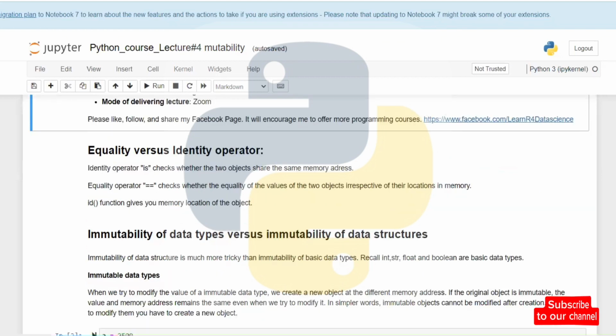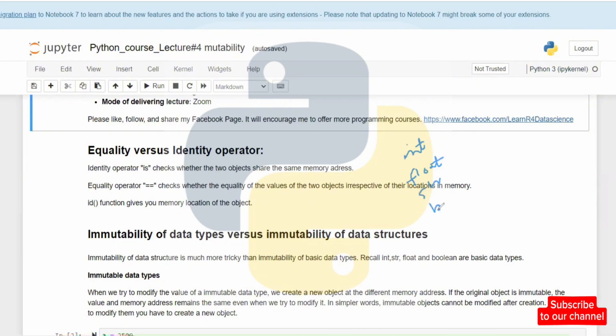First of all, I made this statement multiple times about int, float, string, Boolean.